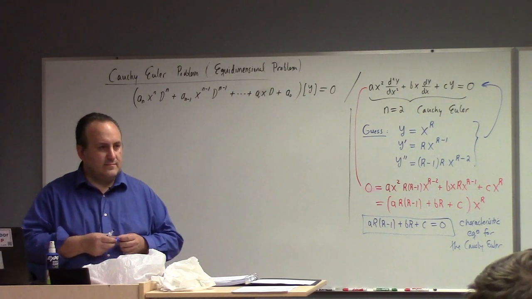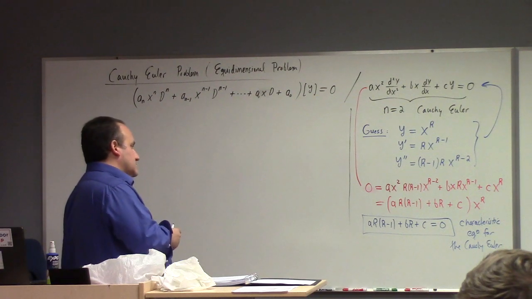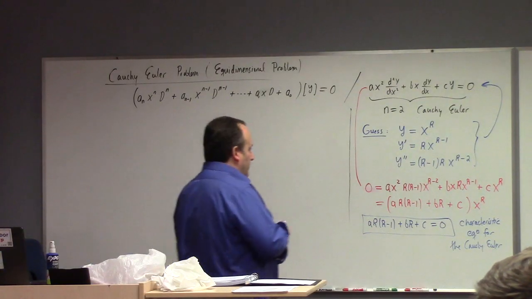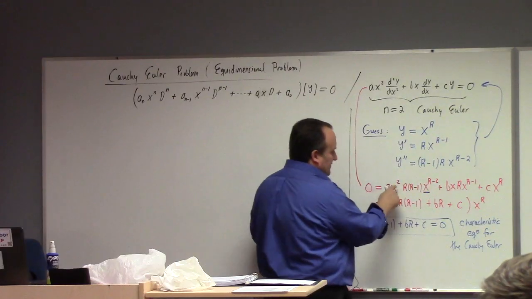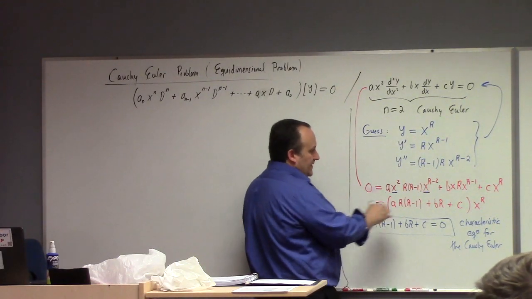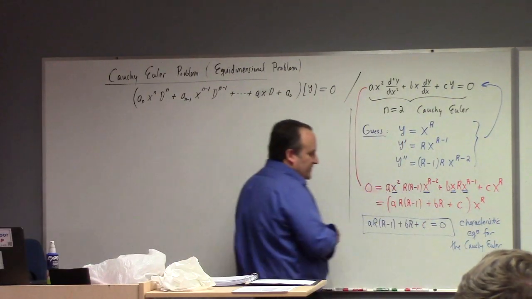I just have a quick question. Why can you, when you factor out the x to the r, also get rid of the x squared that the a is attached to? Oh, because I'm multiplying this times that. So x squared times x to the r minus 2 is x to the r. Okay, thank you. And likewise, same thing over here, right? This times that. When I do laws of exponents, I get x to the r.